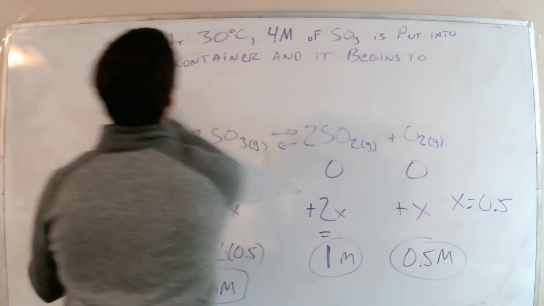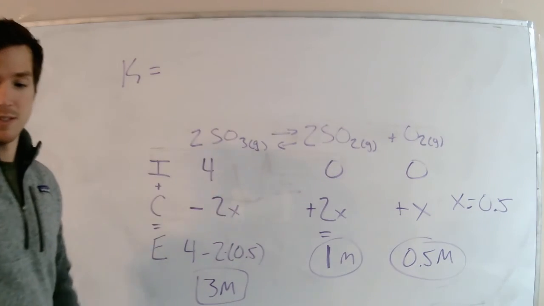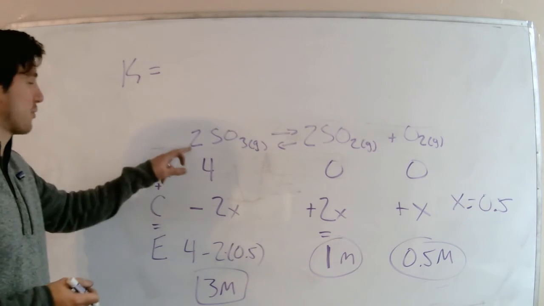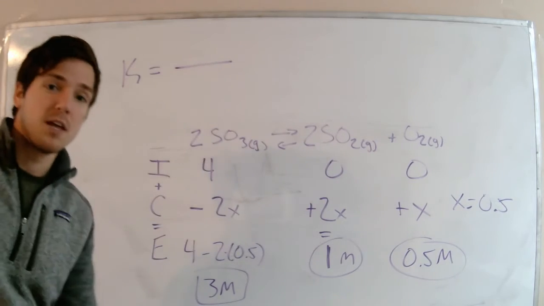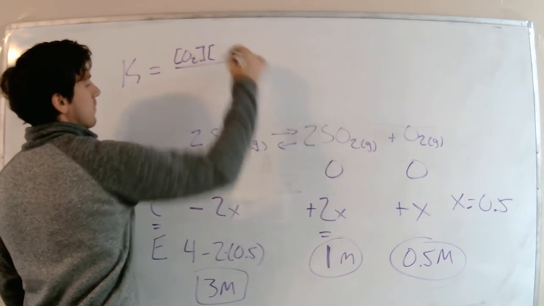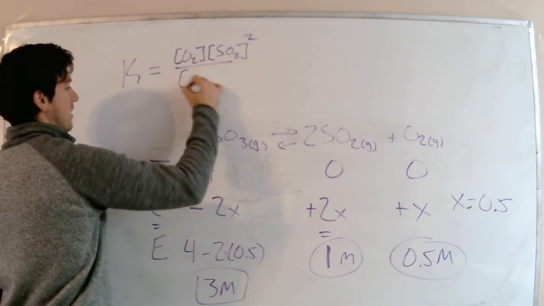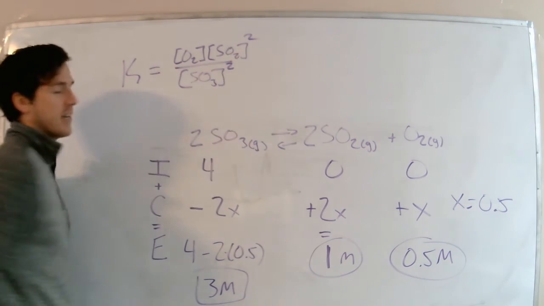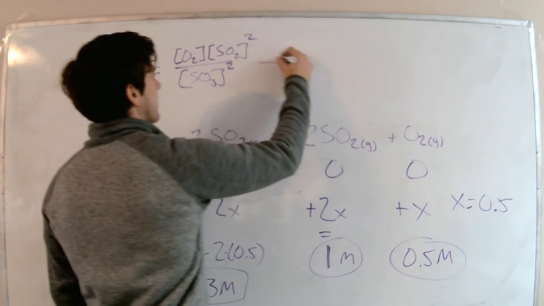Well, in order to get K, we better go ahead and write an equilibrium expression. Always do this with just the reactants. Don't just try to plug away or else you'll forget an exponent, I guarantee it. Alright? Like Men's Warehouse over here. So, let's put our products over reactants. SO2, I gotta square it because there's a 2 in front of it. And then I got my reactants, SO3, and I gotta put a 2 there because there is a 2 in front of it.